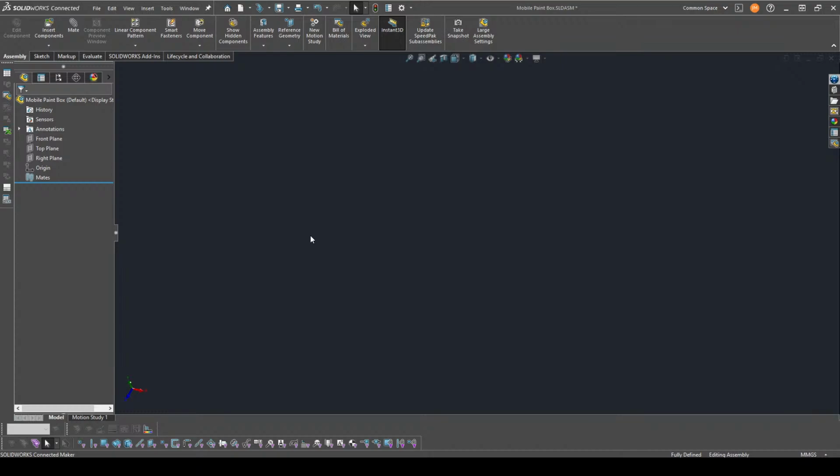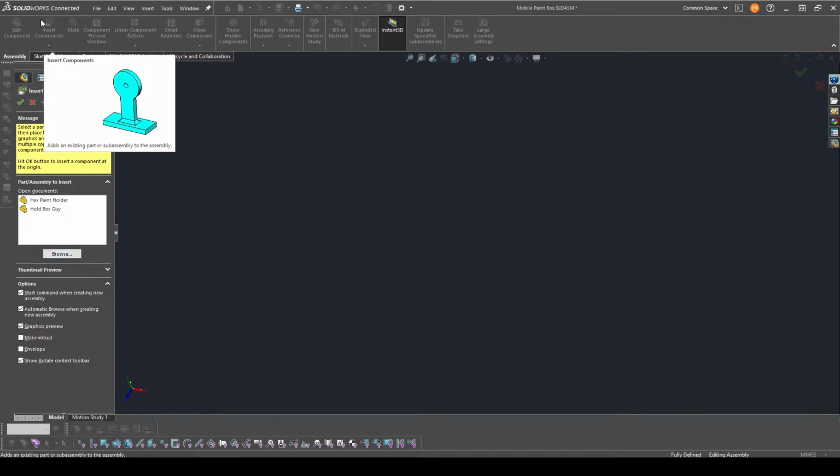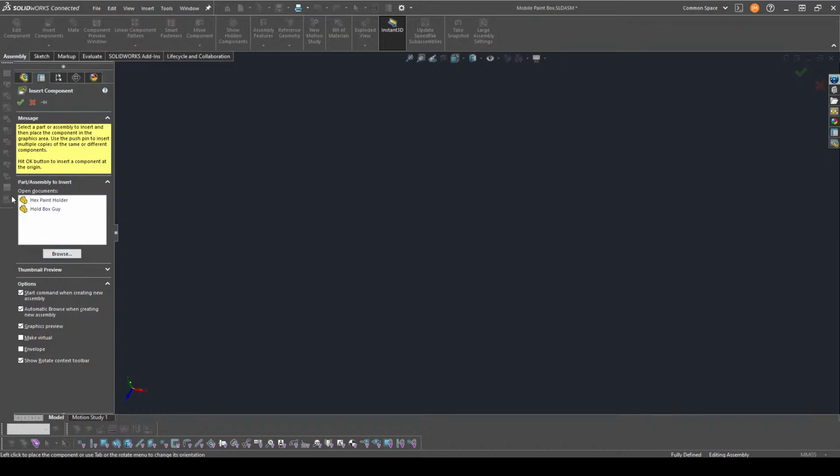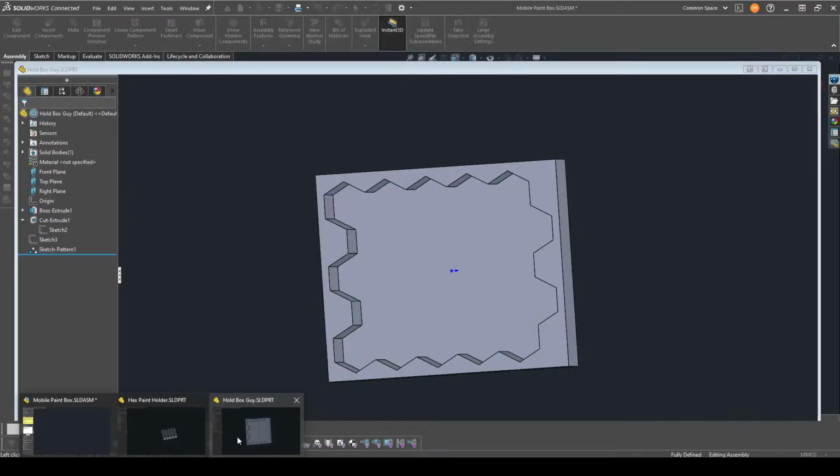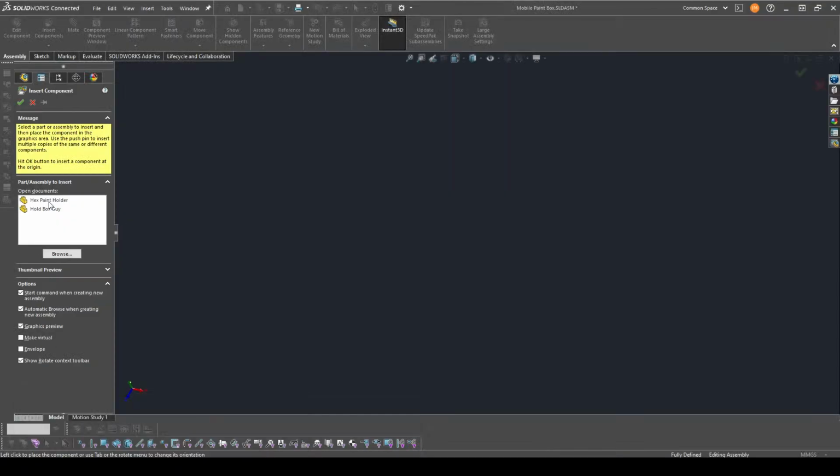It just means that this guy can be your bucket for a bunch of different parts put together, while the other one is just a bucket for CAD design. So if we go to this button, when we do insert components, you'll see this open documents option, which is saying, hey, you have these files open, I'm going to guess you're trying to put an assembly together of them. And yeah, we are.